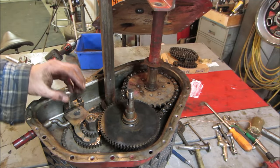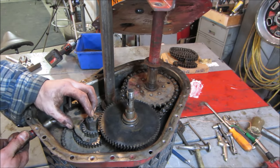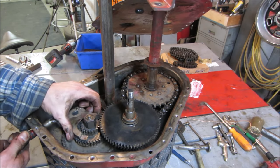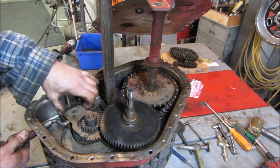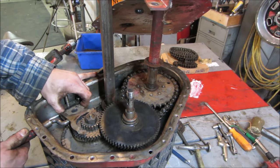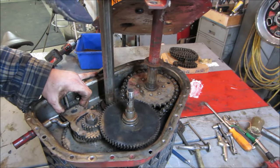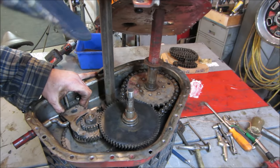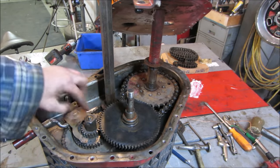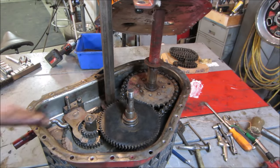To go into low gear, you take the shift fork. Now it's not supported, but that shift fork would come up and make contact with that top gear. I think you get the idea. And then when you turn that, it turns, but much slower. Again, everything isn't supported because the other cover's not on it. The other half of all these shafts aren't supported. That's pretty much how it works. So now I got to get all that squeezed back together.